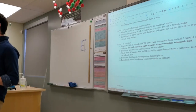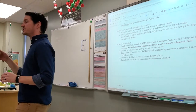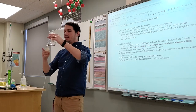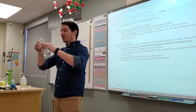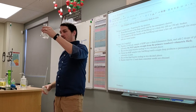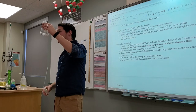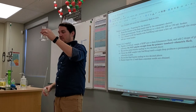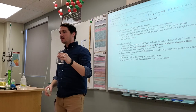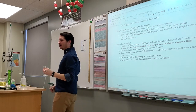Okay, we're going to use a chemical indicator for this, right? Because indicators change based on acid-base interactions. So I'm going to add phenolphthalein to this. KHP is an acid, so it should stay colorless. Do you know what's going to happen when I add a base to this? It's going to turn pink.